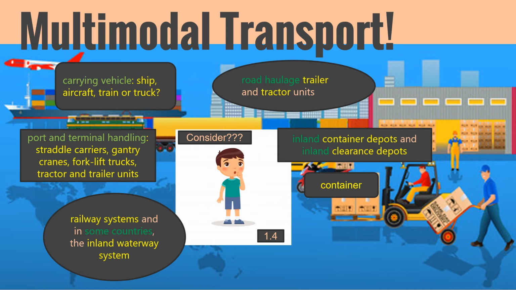And when we talk about container, remember you have to consider what type of container you are going to use. Are you going to use a high cube container? Are you going to use a normal 1 TEU or 2 TEU? Do you need a 53 footer? Do you need a tank container?